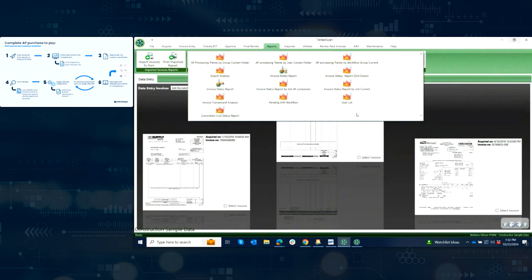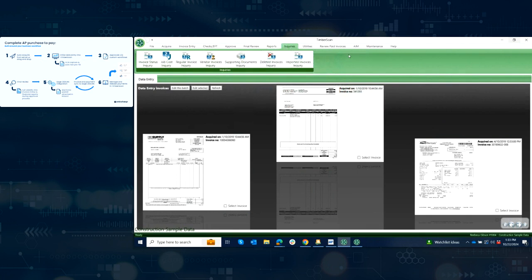All right, there's some other ones. I'm not going to go into all of these just in the interest of time here today, but you can also look at for commitments. You can see all of the invoices related to a commitment, whether they're still in Timberscan, meaning they're going through the routing and approval process, as well as invoices that have already been approved or maybe were even in Sage before implementing Timberscan. You can see how long does it take to process invoices through the system. And then you also have a number of inquiries available as well. So depending on the information you're looking for, will really kind of drive what inquiry you use.